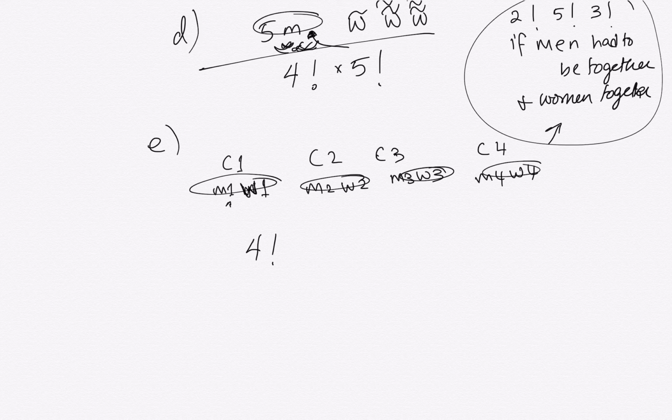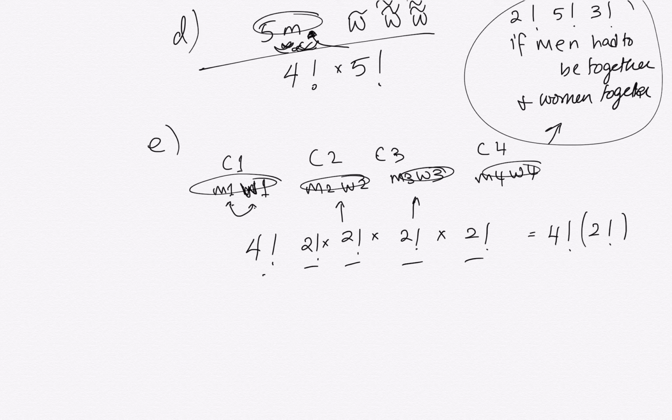Okay, now over here, what can you do? The man can be to the left or the woman can be to the left in the first couple. So that's 2 arrangements. Same with the second, 2 arrangements or 2 factorial arrangements. Same with the third, 2 factorial. Same with the fourth, 2 factorial. You can have this and then tell the first couple to be arranged, then tell the second couple to be arranged, then tell the third couple to be arranged, and the fourth couple to be arranged. So it's 4 factorial times 2 factorial raised to 4. And I like to think of this as 2 factorial, not 2, because when you have bigger numbers, then you don't just make the mistake of thinking of it as a 3 instead of a 3 factorial.